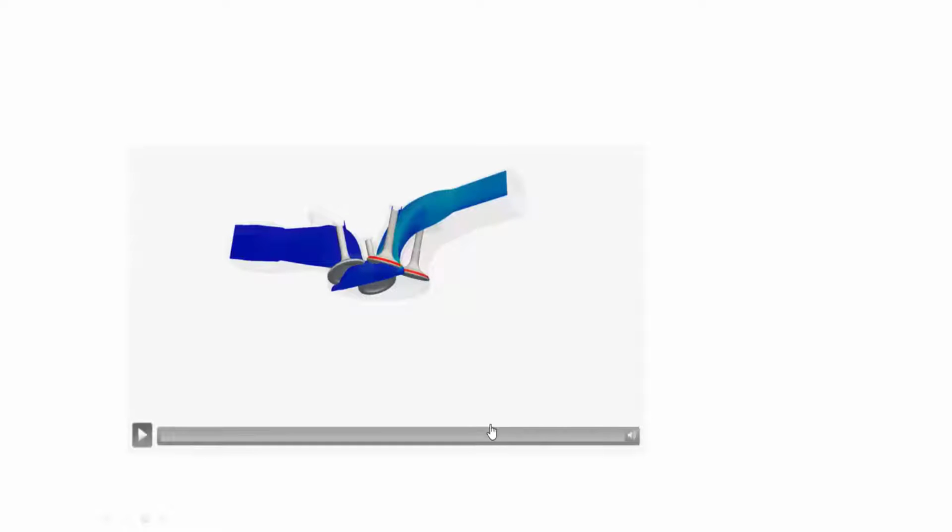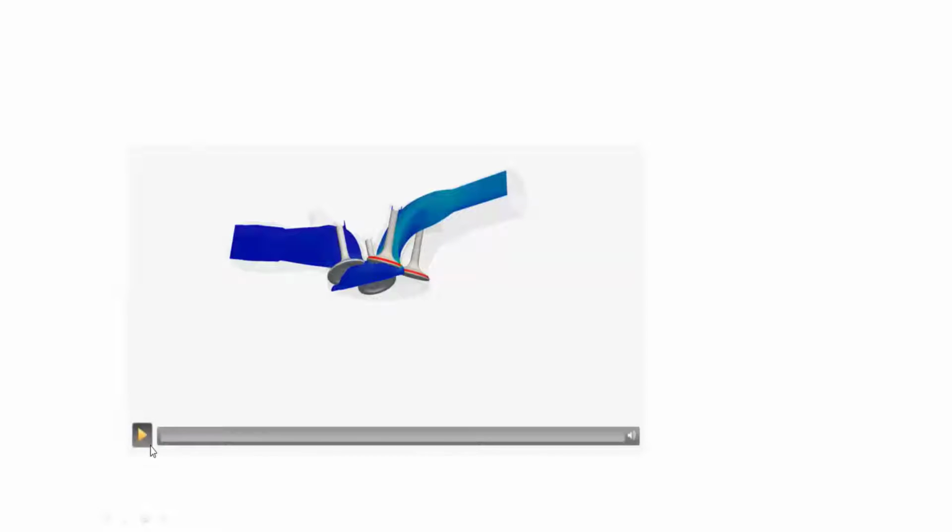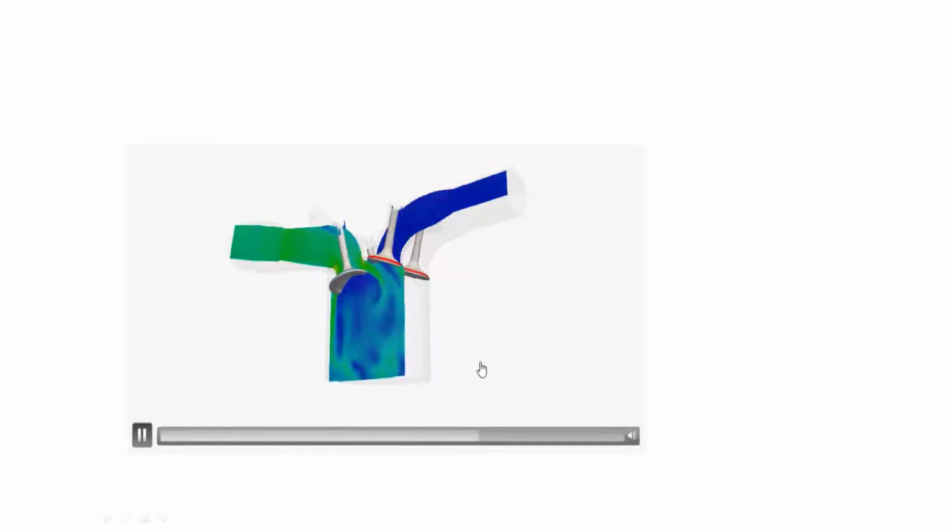So this is a port fuel injected engine, right? In the intake port, fuel is getting injected and mixed with the air, and the mixture is entering into the cylinder region, and this is what it is, right? So if you see, the fuel air mixture came in, intake stroke, right? There you go.